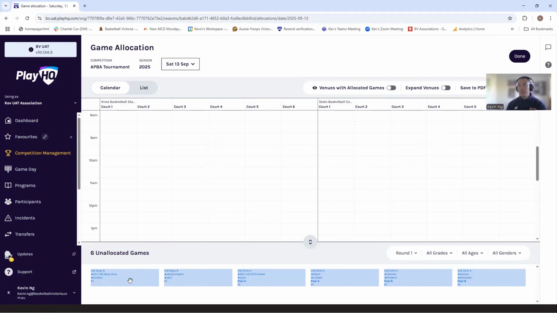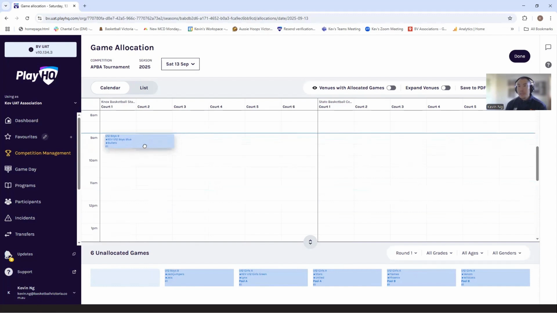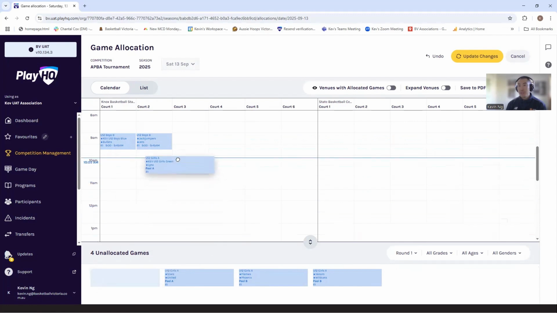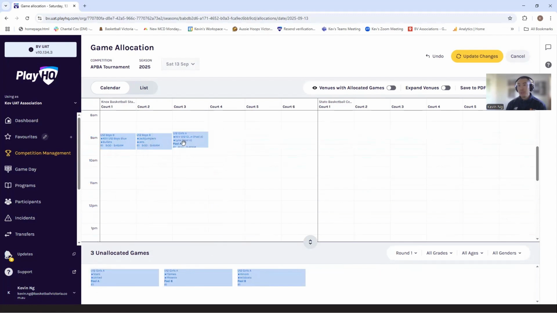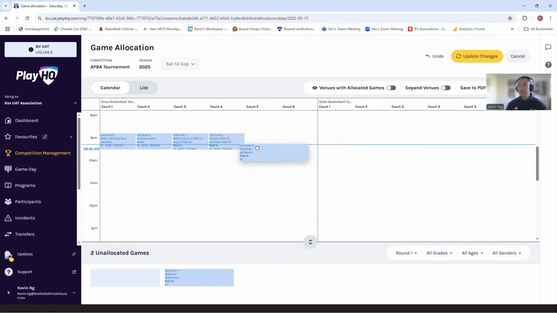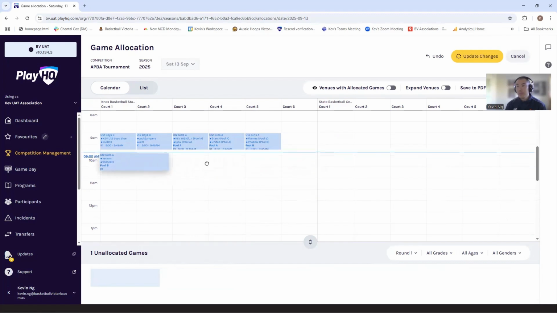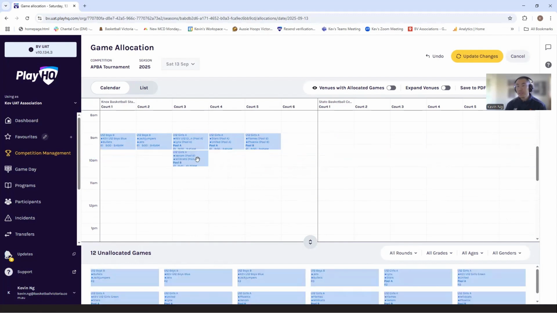So I'm going to pop these games in here. So I'm going to start at 9 o'clock for that one. Now you might find that you need to do this in an Excel spreadsheet, especially if you've got requests, and then transpose that into here. So what I want is all my round 1 games there. Actually, what we'll do is let's say that we've only got 3 courts, not access to all 6. So everyone gets to play 1 game and then have a break.